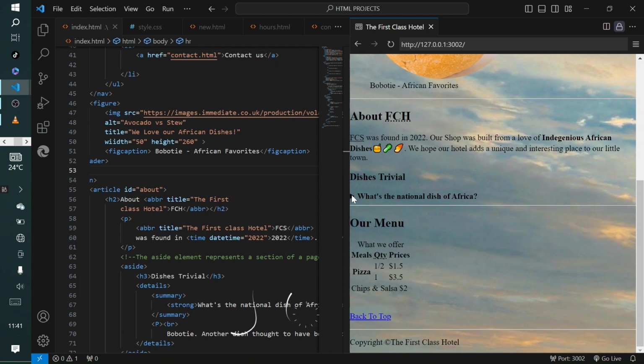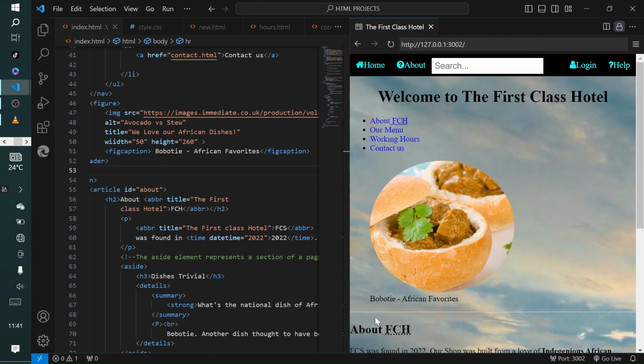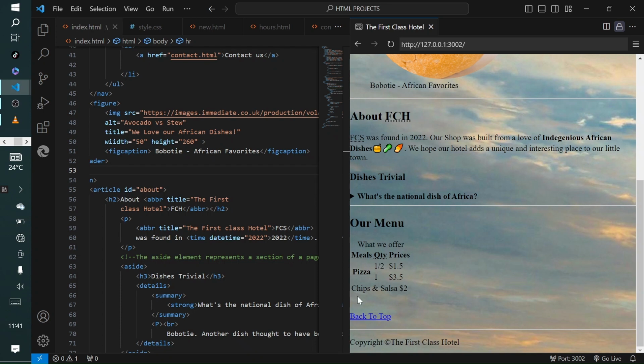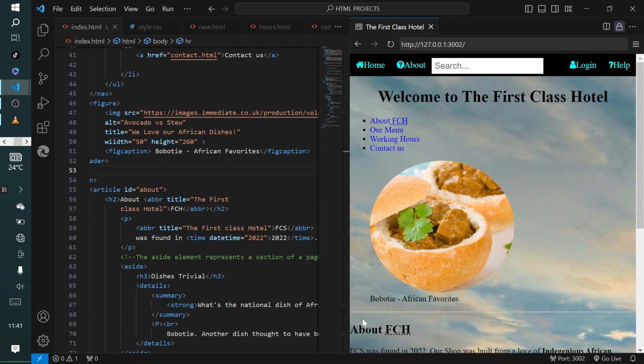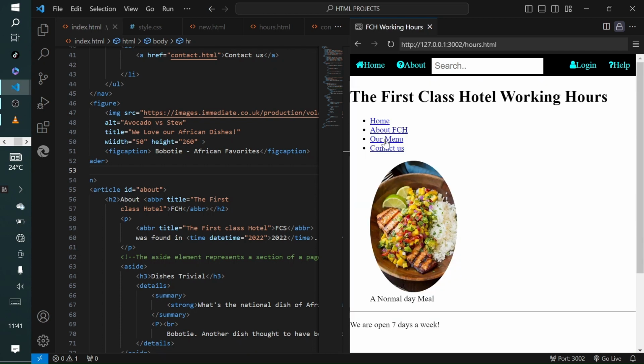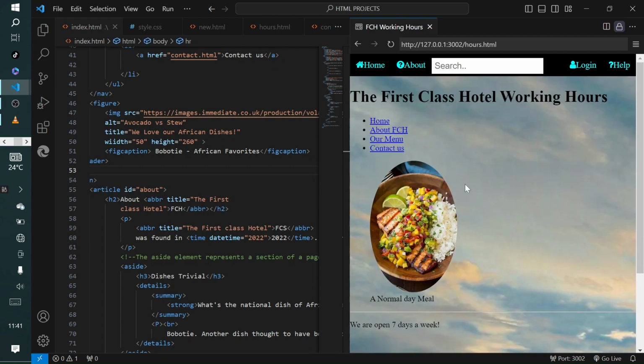And also we have our menu here, with some meals, quantity, price, then a link to take you back to the shop. Then also if you want to view our menu, just take it to the menu part, then you press back to top. Then we have the working class link, that will take you to the first class working class. And you can see the navigation part here has changed. It is changing, and I'll do these things simple by simple.